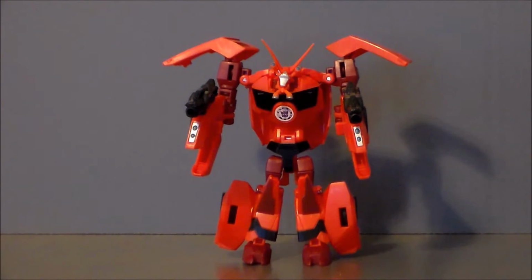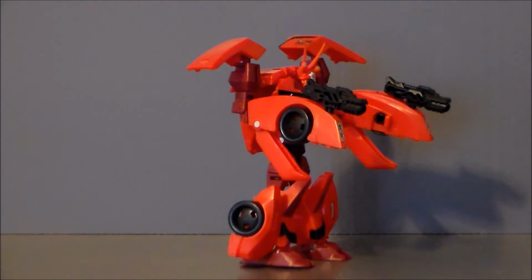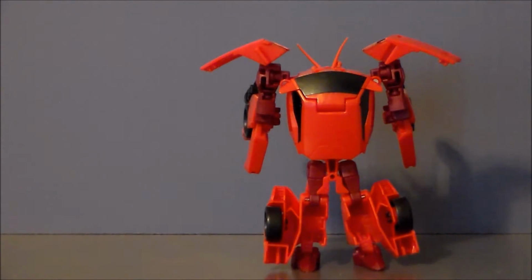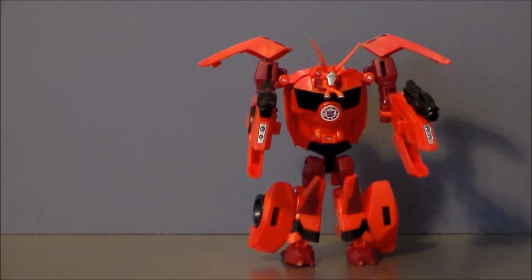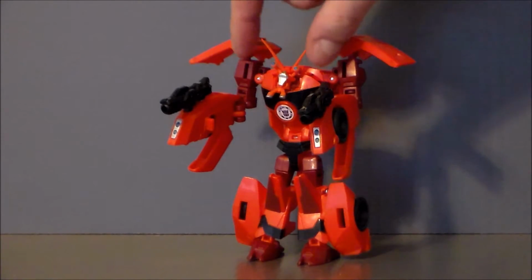So here we have Bisk out of package, and this is a good figure. It's a solid figure. I think I had it built up a little more in my head than what the actual result was, but it's not bad by any means. Don't think I don't like this figure, because I really do like the figure. I don't know, there's something missing about it, and I think it's in the head.